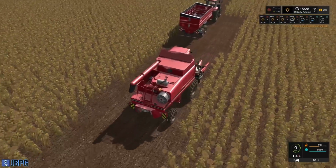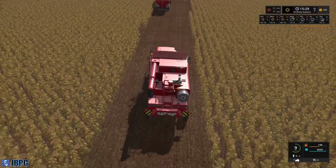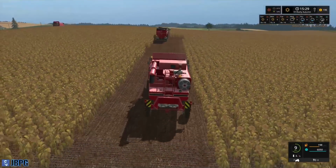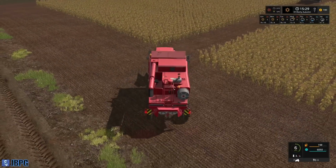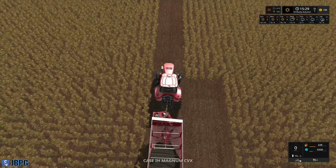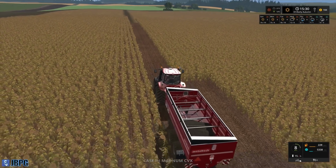Even turning the wheel there, just to see, the big front wheels just clipped a couple of bits of sunflower there and squashed some crop. So I should have played it safe. That's a disappointment. That's my own silly fault, really. Just trying to be too clever and not being able to pull it off.